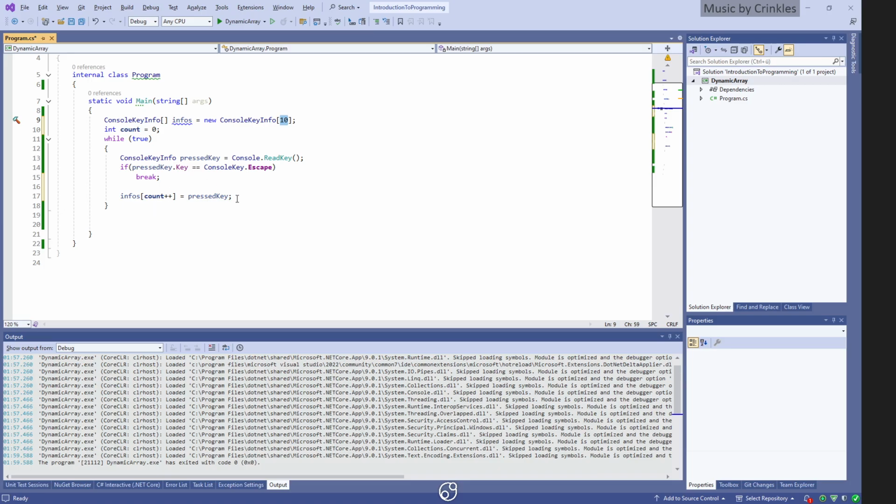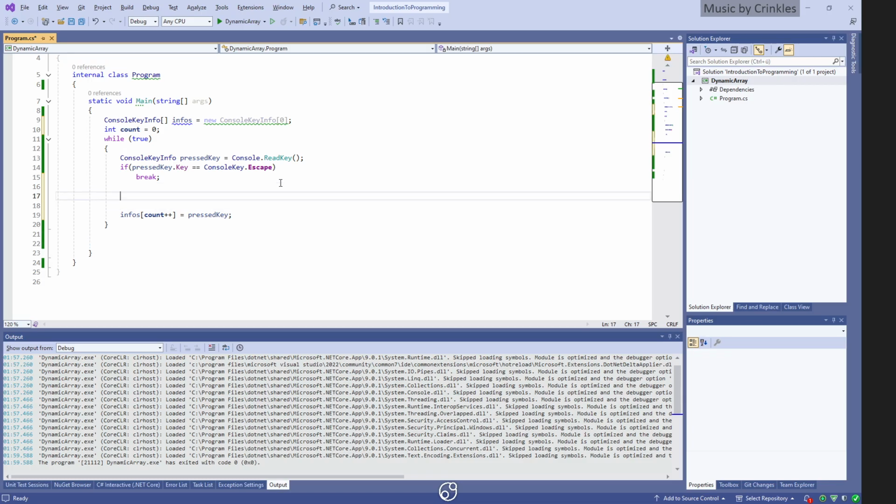To go around this, we would need to increase the size of our array. And that's why it doesn't really matter that we have 10 elements in the start. We can also start with just 0, because we have to add the logic to increase the size for our array anyway. And how do you do that?